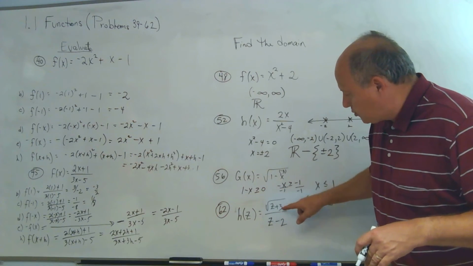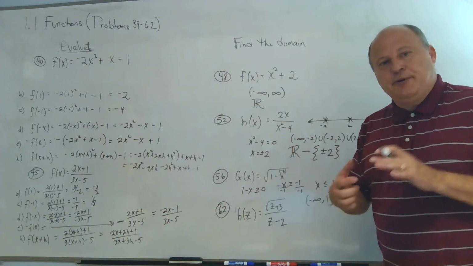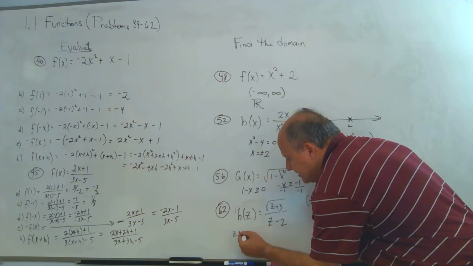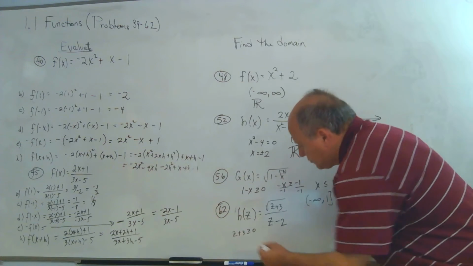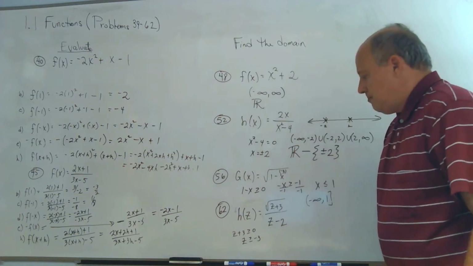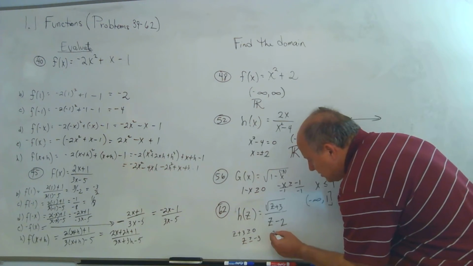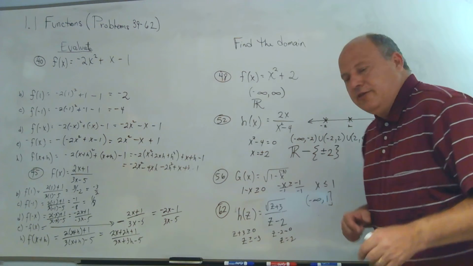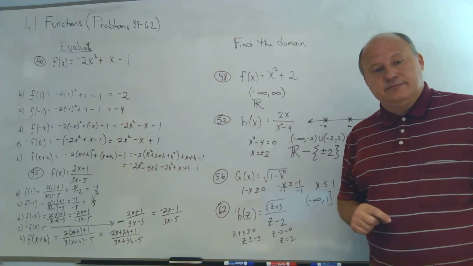Okay, and this one is kind of a combination of 56 and 52. 56 because there's a square root. 52 because it's a fraction. So you got to put them together. So this one here, the z plus 3 has to be greater than or equal to 0. So that's the radicand, so the z has to be greater than or equal to -3. But then the bottom says I can't divide by 0, so z minus 2 equals 0 when z equals 2. So let's put them together. The domain is greater than or equal to -3, but it can't be 2.